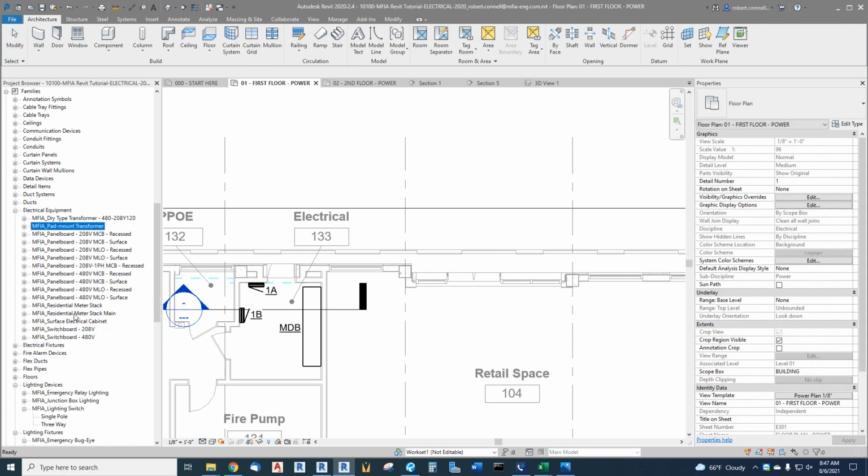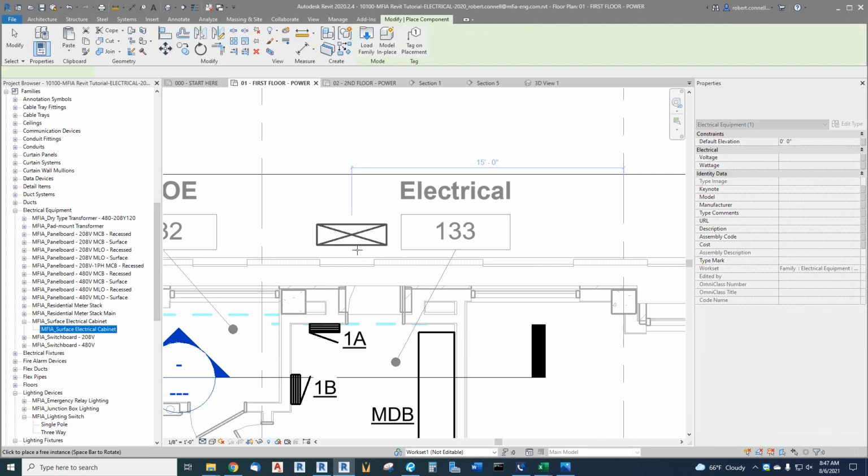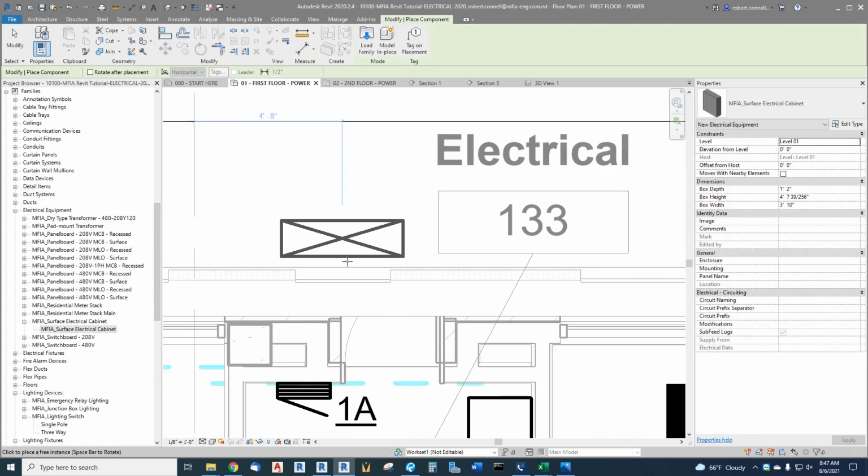If you have a meter center, we have some meter stacks, and these can all be circuited later. Let's say, for example, one more thing, a surface electrical cabinet. This is just a generic electrical cabinet. Say, for example, if we had a smaller service and we had a CT can outside, you could drag this over and turn this into a CT can.